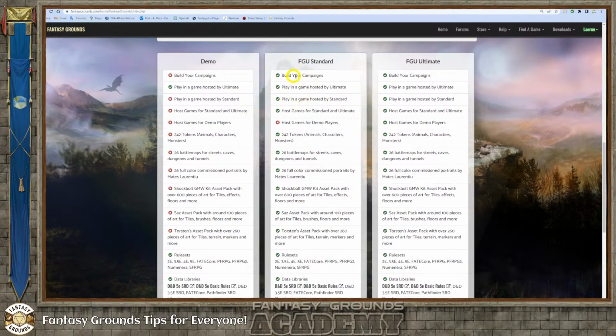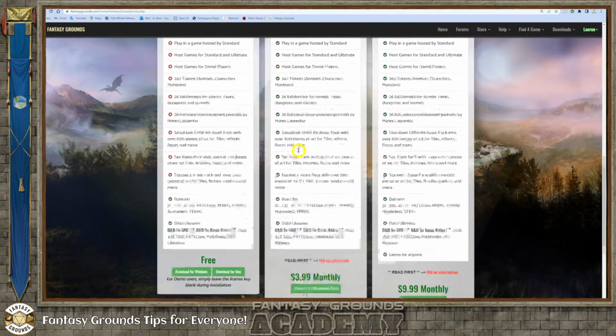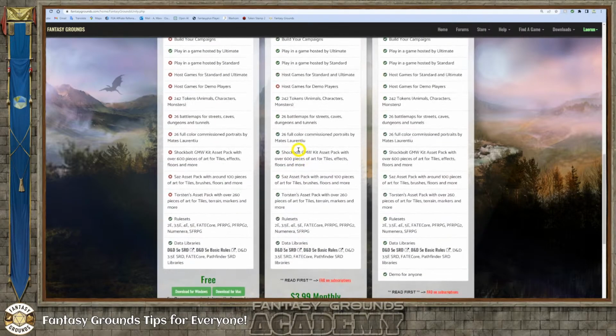So you will have to have an account, some sort of subscription or the full license for the standard, which is I think around $40, and it's like $5 a month if you don't want to pay the fee outright. And then of course you have to buy things from your data library.